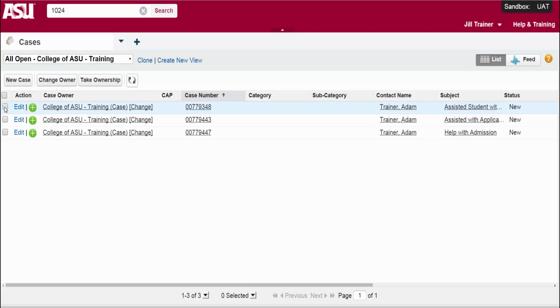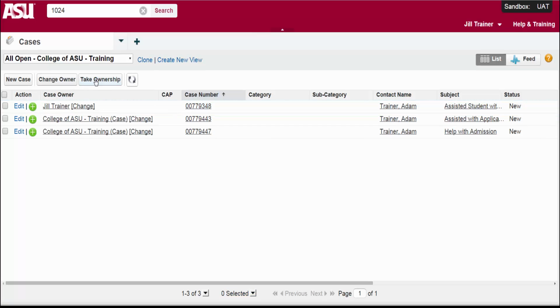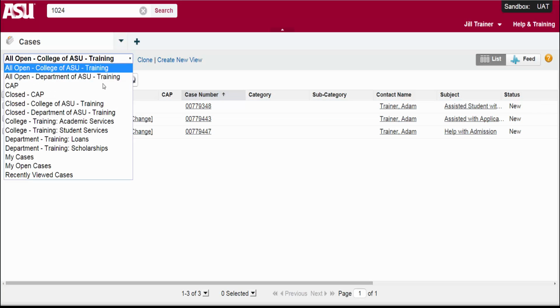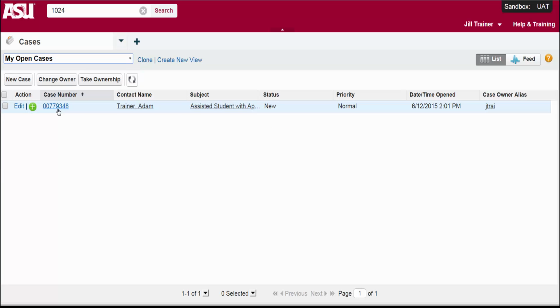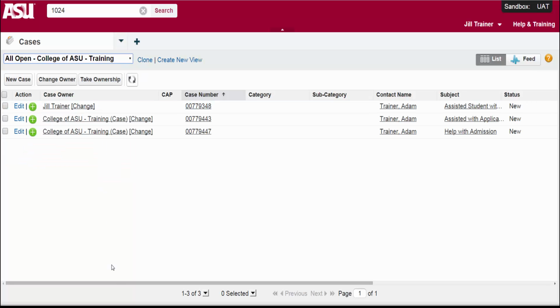Over on the side here, you'll be able to accept cases. If you look at a particular case and you say, yes, I'm obviously going to be the one to do that, you can click on this check mark here and do Accept, and that will let you take ownership of that case, and it will move it into your My Open Cases list view here. You can also open the case by clicking on the subject or the case number and then do a Take Ownership. There's a button that lets you do that, and that accomplishes the same thing.